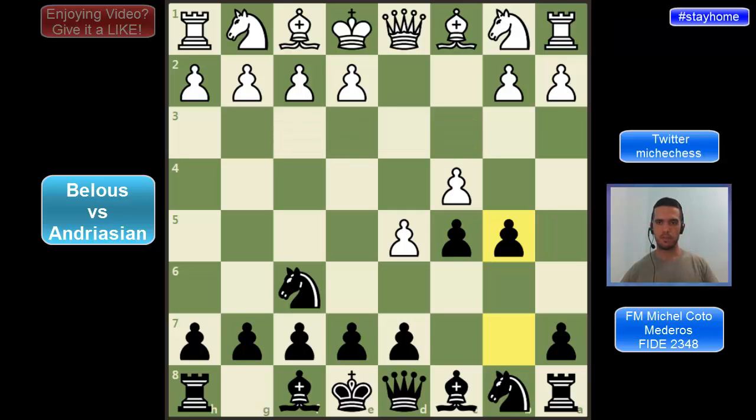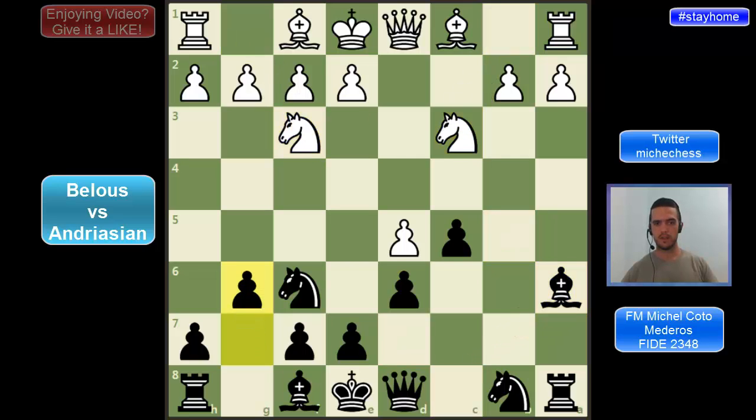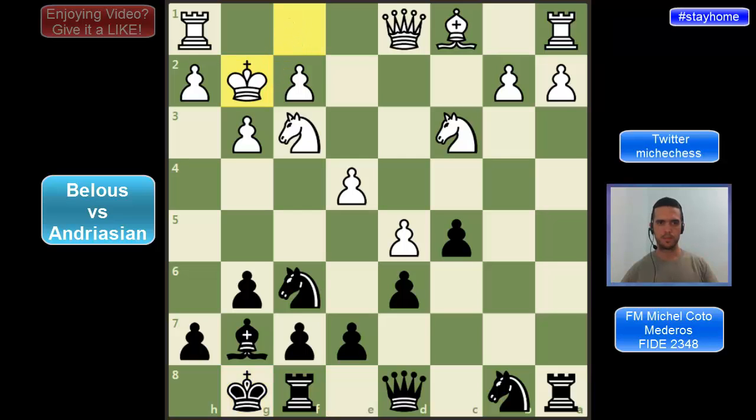So after b5, they continue with the main lines. He takes b5, a6, b takes, bishop takes, knight c3, d6, knight f3, g6, e4, and bishop takes f1. Now white is going to lose the possibility to castle, so that's some part of the compensation black is getting here. So bishop g7, g3, black castles, king g2, and knight bd7. And here we can say we are starting the middle game.